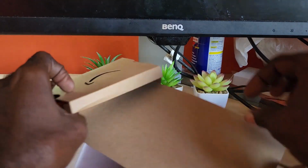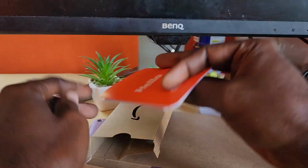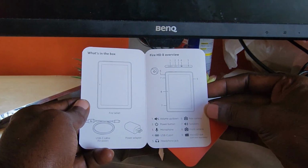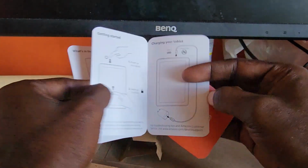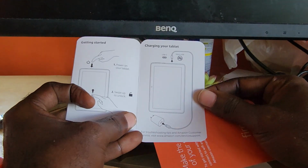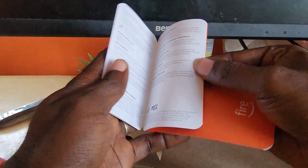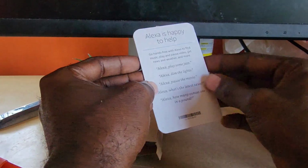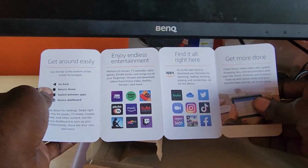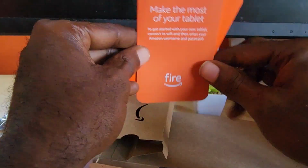Alright, so included in here we would have the documentation and cables. I won't show you every last cable. You can see the hello and welcome. It shows you about the Fire 8, the basic rundown. You can read this through or pause and read, and you can see the basic setup, basically how to turn on the device. It shows you how to angle the adapter and what is included in the box. You can see the warranty information and product safety. You can see as well it shows you about Alexa, gives you commands and so on, because these things do come with Alexa integrated. Alright, so you can see the overall pamphlets and general setup.